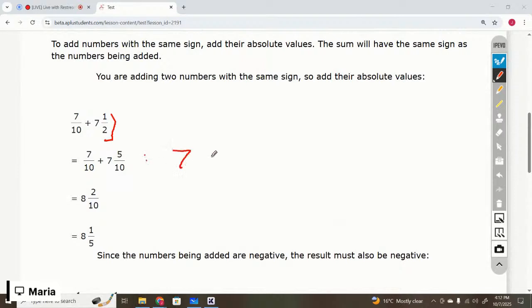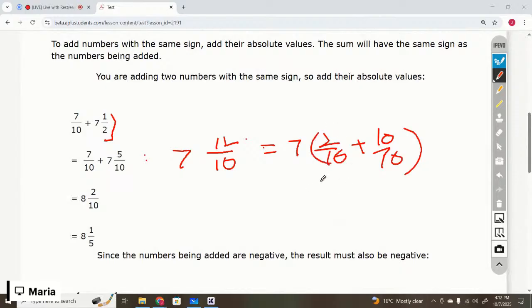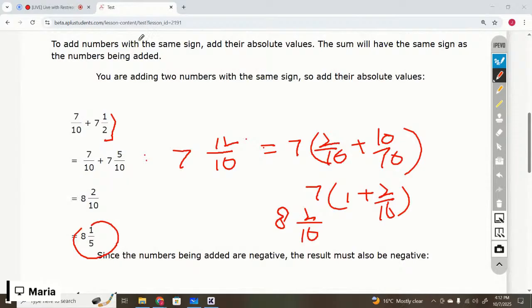So when you add, that is 7 whole, 7 plus 5 is 12 over 10. You cannot write it in the form 12 by 10. You need to break this down like 7, 2 by 10 plus 10 by 10, because 10 plus 2 is 12. So that is 7. 10 by 10 is 1 plus 2 over 10. So 7 plus 1 is 8. That is 8 whole 2 by 10. So when you divide it by the 2, that would be 8 whole 1 by 5. So you need to add a negative sign. That is negative 8 whole 1 by 5.